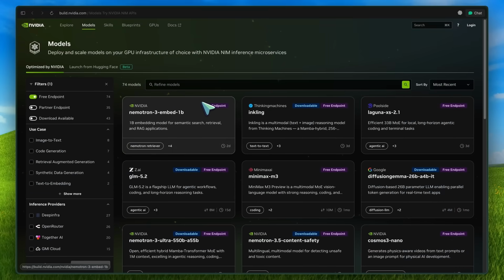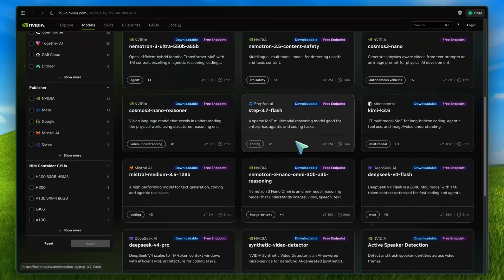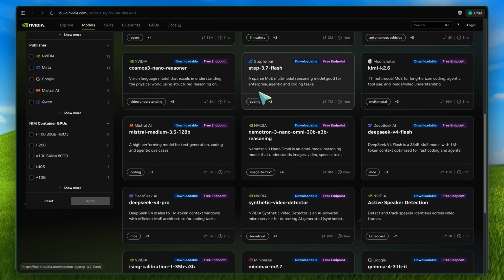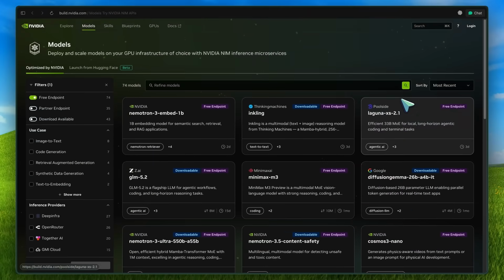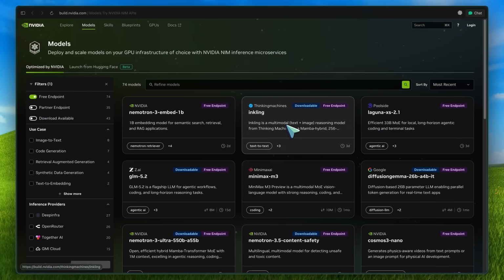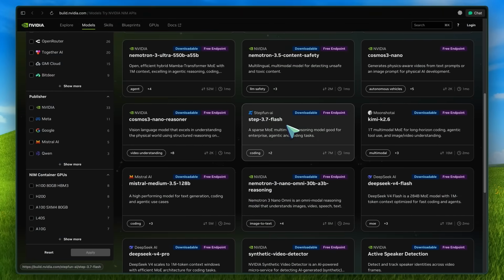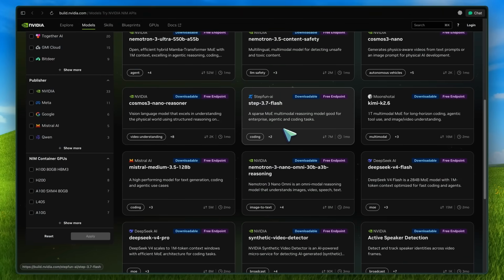You've got NVIDIA's own Nemotron 3 Ultra, which is a 550 billion parameter hybrid Mamba transformer model with a 1 million token context window. You've got MiniMax M3 Preview, which is the big multimodal one that can handle text, images, and video, and is built for long horizon coding and design workflows. You've got Step 3.7 Flash, which is the fast developer loop model. And on top of that, there's DeepSeek V4 Flash and Pro, GLM-5.1, Kimi K2.6, MiniMax M2.7, Mistral Medium 3.5, Qwen models, Gemma models, and a lot more. So from one single API key, you're getting access to models from basically every major open model lab. That is actually amazing. And getting it into OpenCode is as simple as it gets.